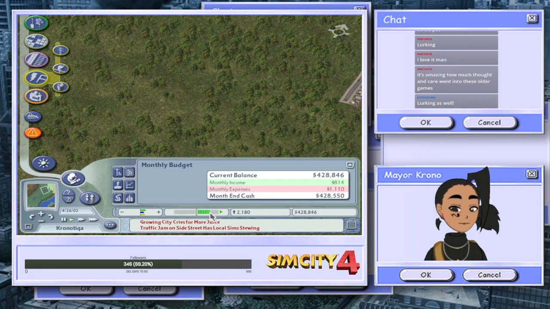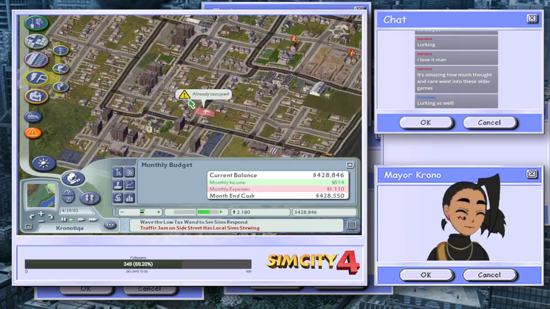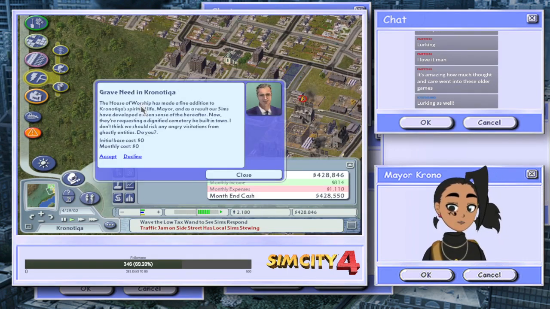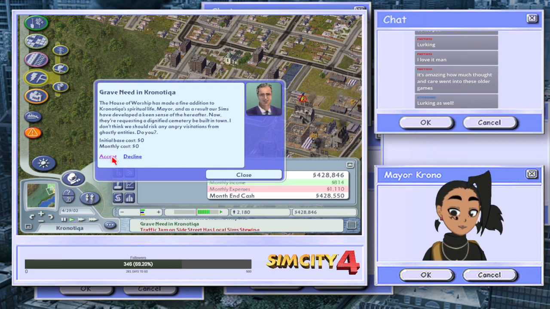What is this? It doesn't really tell me. Is this the speed of the game or something else? We just broke 2,000. Oh my god. Grave need. The House of Worship has made a fine addition. And our servers have developed a keen sense of the hereafter. Oh! They're asking for a cemetery and it's free. Okay, yeah, but we're gonna probably put it where the jail is.